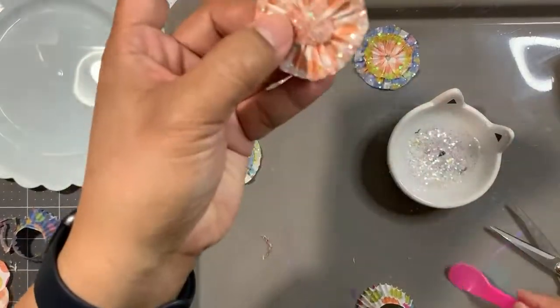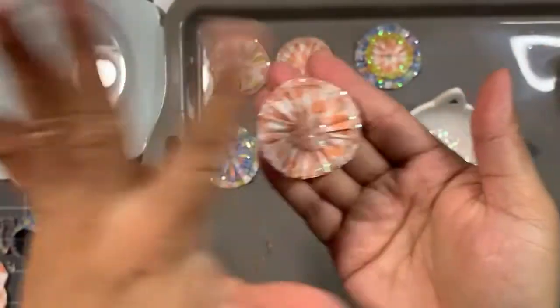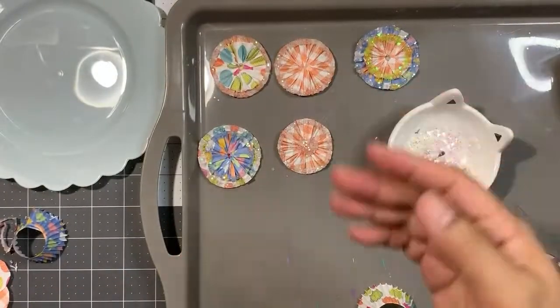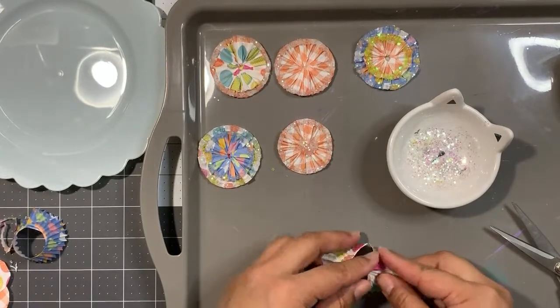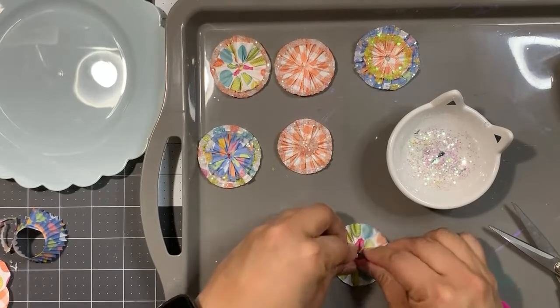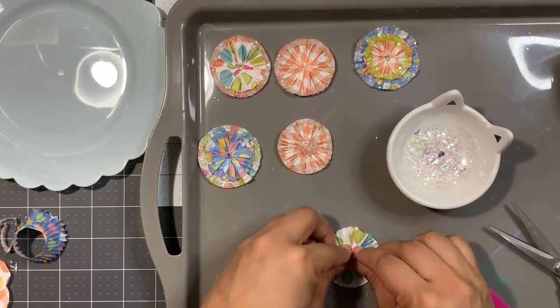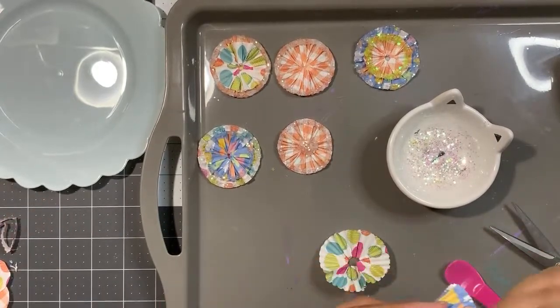There we go. How's that, guys? Okay. It's okay. It's not my favorite of the group, but it's okay. Now let me shape this one. And let's hope I could do this one right. Okay. Cut this one down.